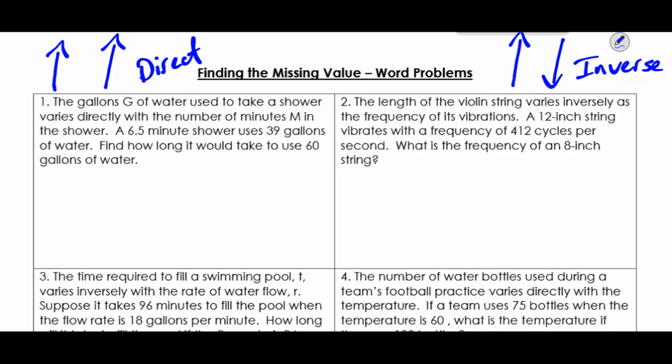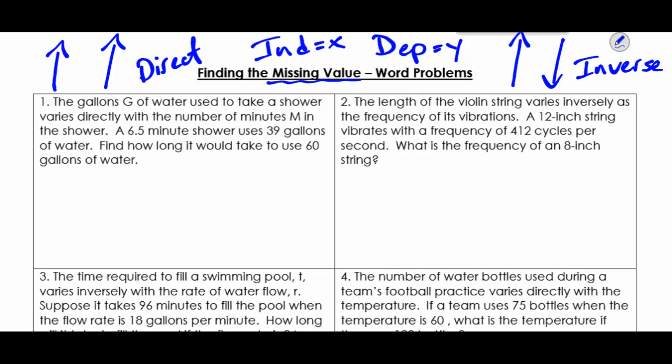The x and the y don't actually matter when you're solving for a missing value. It doesn't actually make a difference which one's the x, which one's the y. When we're coming up with a function, if you're trying to write an equation for this, then it does matter, because then the independent variable should be your x, and the dependent variable should be your y. But if you're just trying to find a missing value, it won't change your answer if you decide that the dependent variable is your x value. It actually doesn't matter if you switch them.